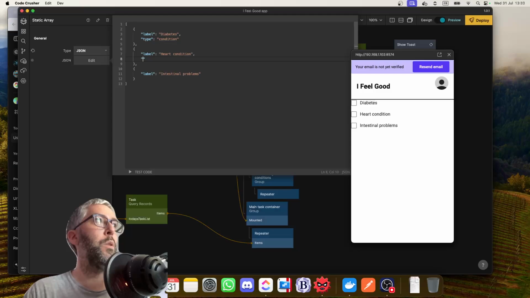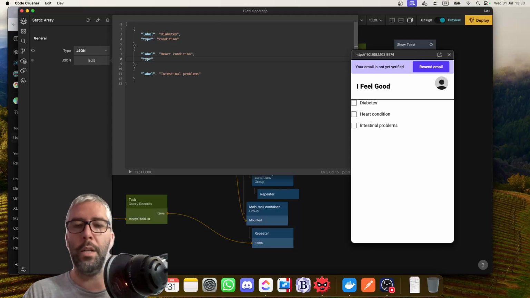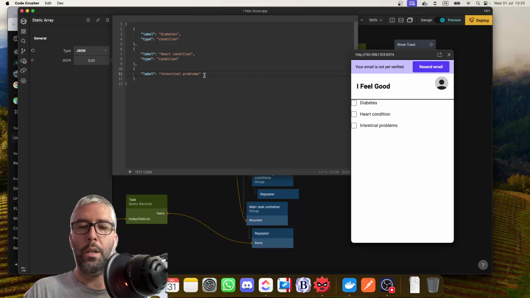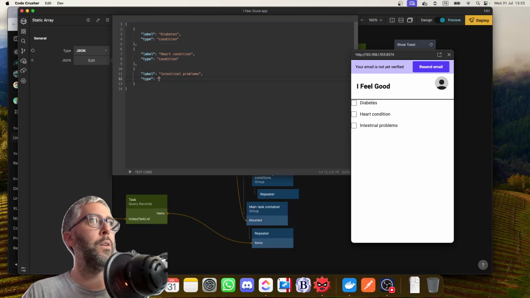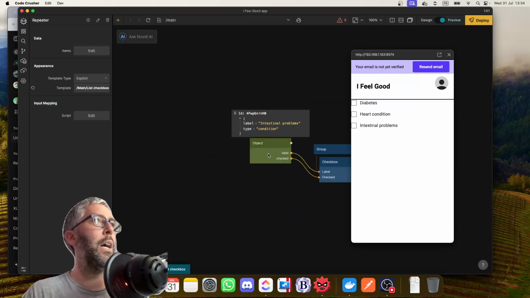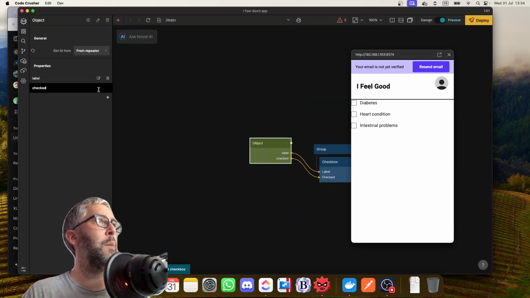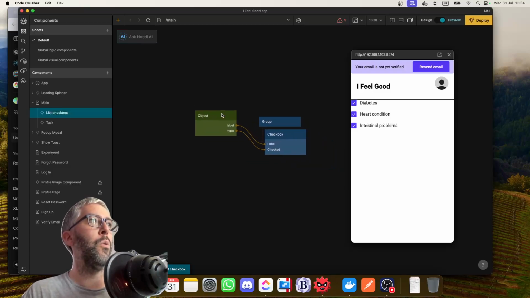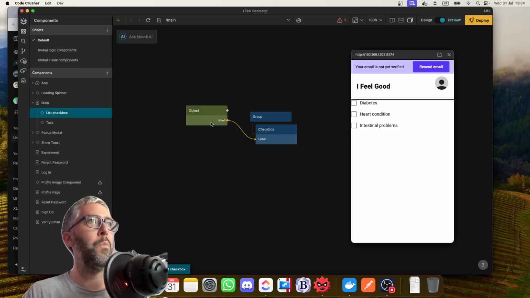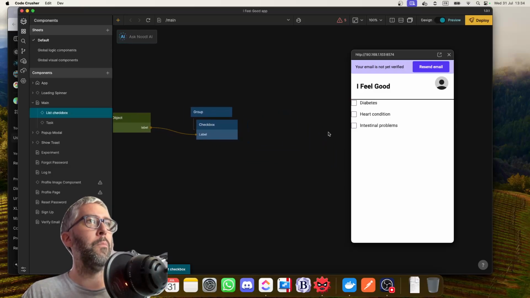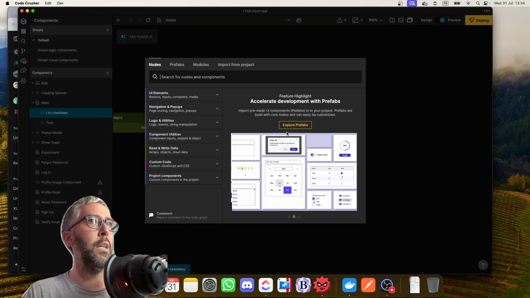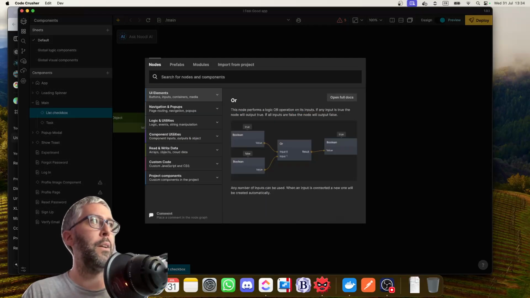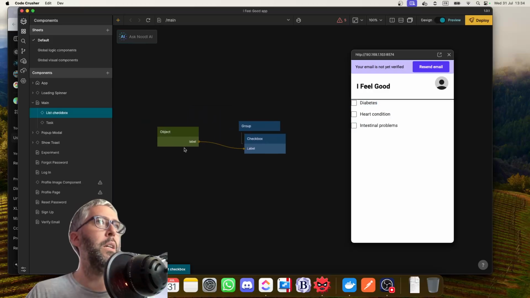It doesn't really matter. I just want to make it readable so I remember and don't accidentally type conditions when I actually wanted to say condition. So every single object that goes in will also pass in this type, and then the repeater template can say, I know I'm in two places at once, but I can tell that this is a type condition. So afterwards I'm going to read that type, and I'm going to use that to change the user's data. So I'll have to think about how to do that in a minute.